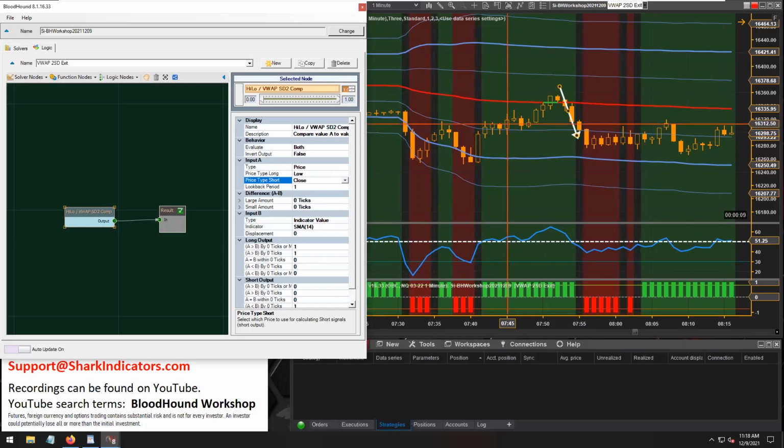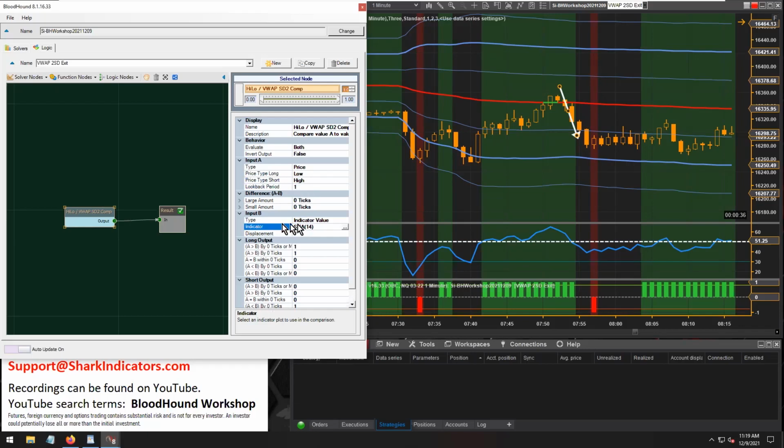And if price crosses above and generates a long entry signal, then when price goes up and touches the upper standard deviation 2 line, the exit signal for that is going to be a short. So for short signals here, we're going to use the high of the bar. So we're going to set the short to the high.